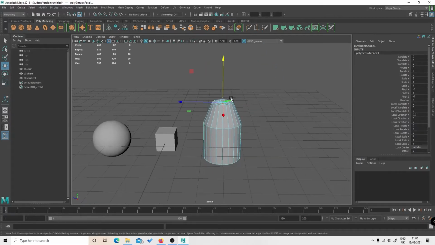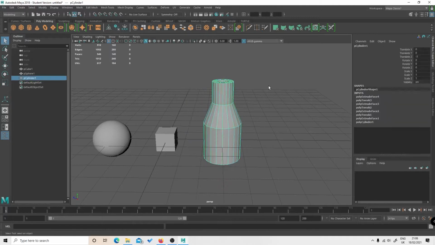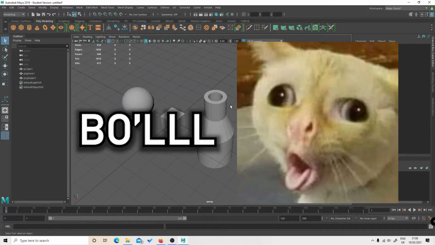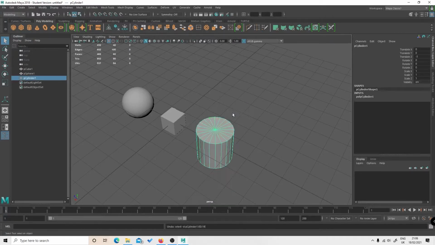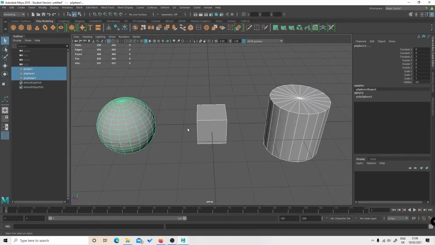I don't know what kind of bottle this is, but hey. And then, yeah, there you go. Bottle. Anyway, so yeah, that's what you can do with a cylinder.